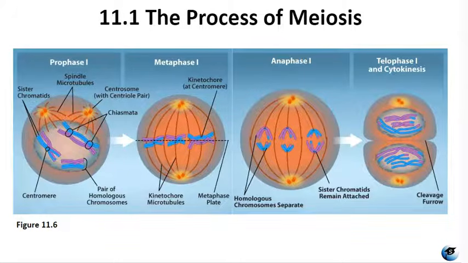Figure 11.6 gives an overview of all of meiosis 1. So here is prophase 1, where the spindle fibers are attaching to the kinetochore proteins, and you have each tetrad connected to microtubules from both poles. And this is also where the crossing over and recombination happens. Then during metaphase 1, this is where all the chromosomes, all the chromatids are lined up at the middle of the cell, the metaphase plate. And then anaphase 1 is pulling these chromosomes apart from each other. And then telophase and cytokinesis is dividing up the cytoplasm. And now you have two non-identical diploid cells at the end of meiosis 1.